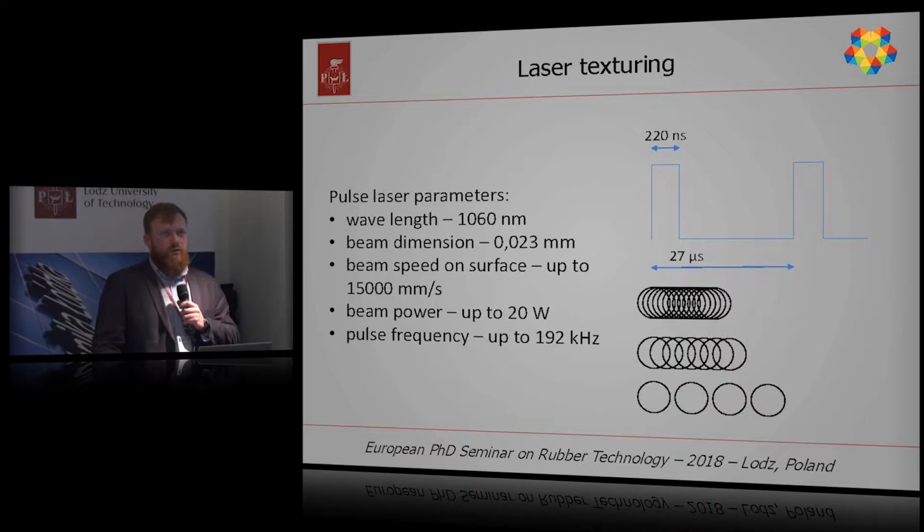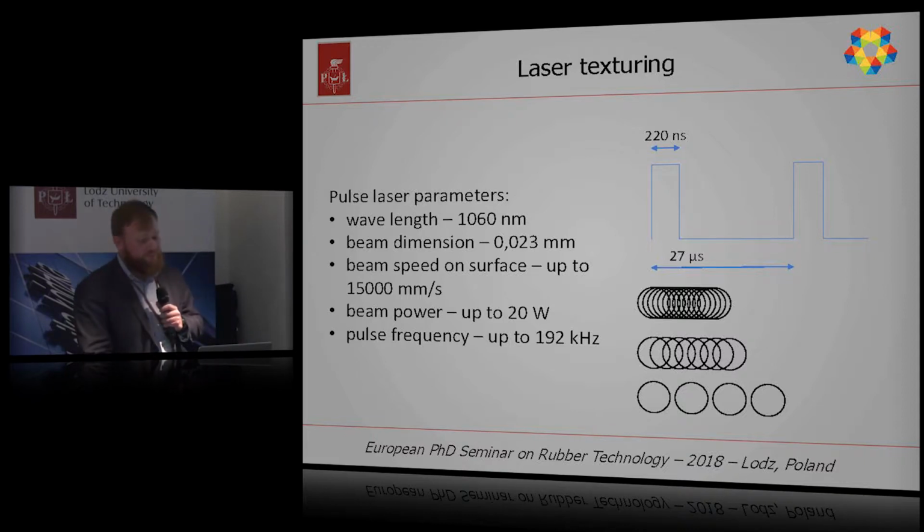When we change the pulse time, frequency, and beam speed, we can make different types of texture. Textured places can be put one on one or can be completely separated.